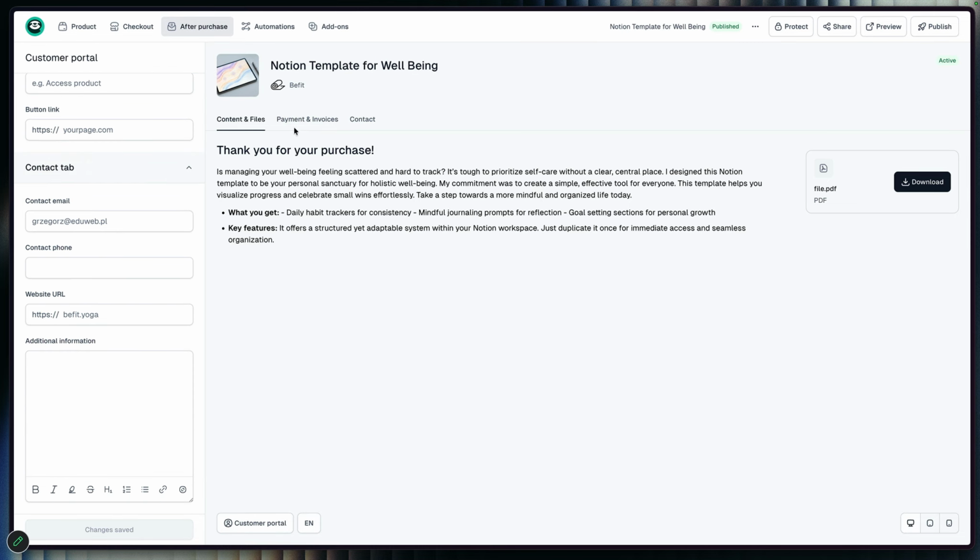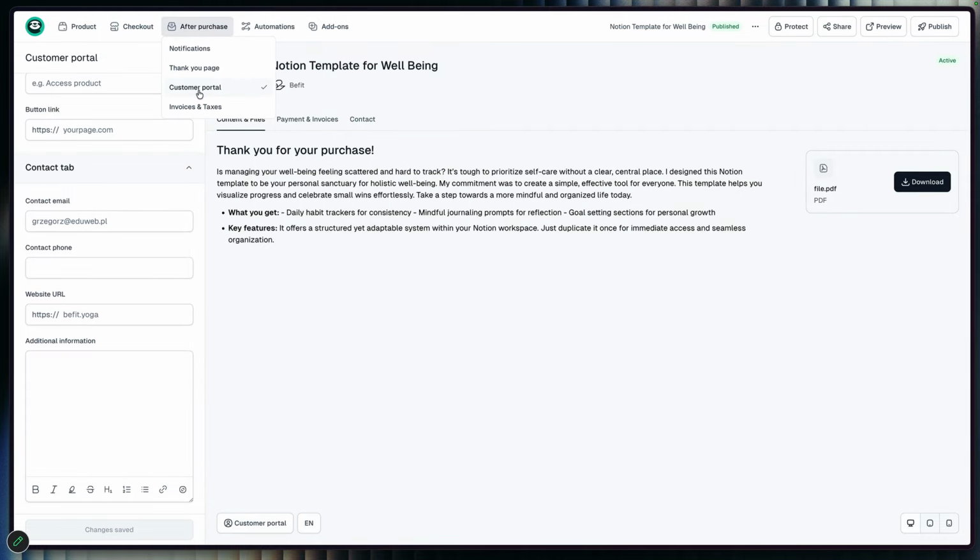Here people will see all the payments and invoices. If that's a subscription, they will be able to change their subscription, to cancel their subscription, and we will help you handle all that so that you don't have to worry. Even with invoicing and stuff like that, we help a lot. If people want to change their details on an invoice, or maybe they want some kind of correction note or something like that, we will be able to handle it for you as well. However, it's you whose details are on the invoice. We just do it on your behalf.